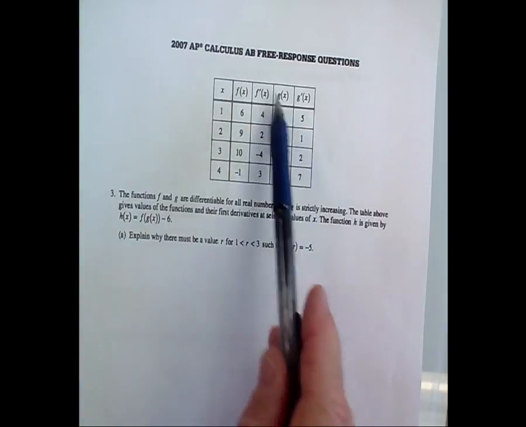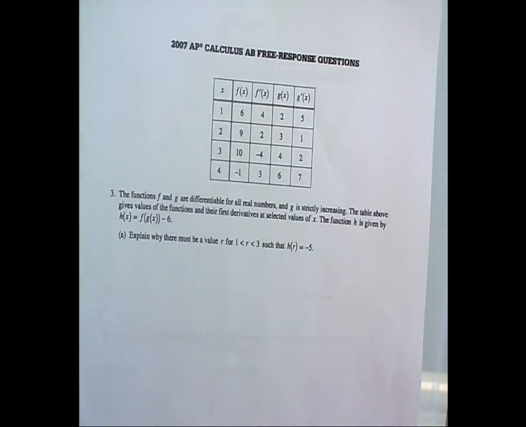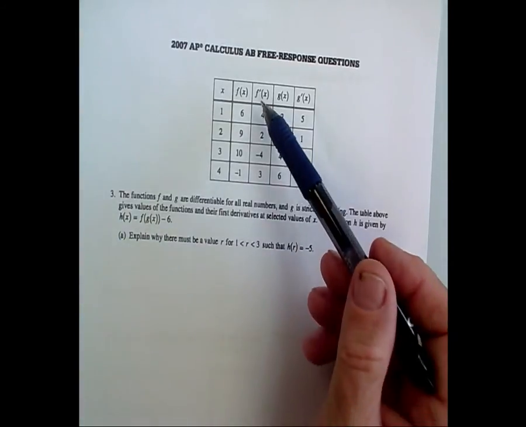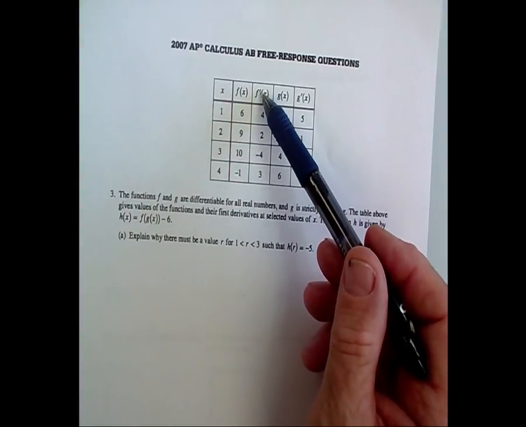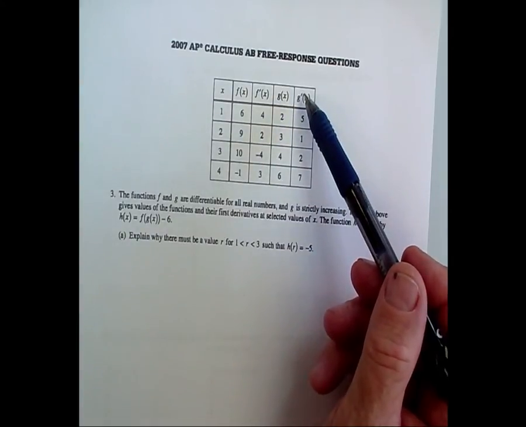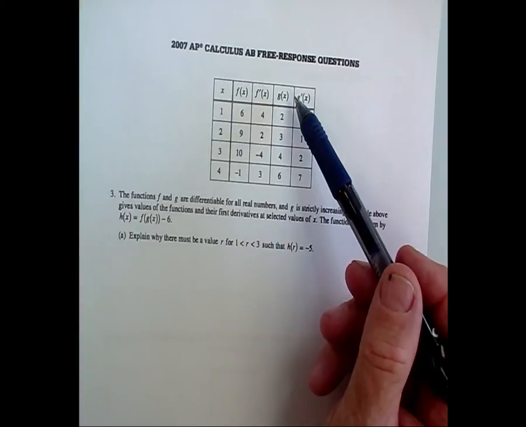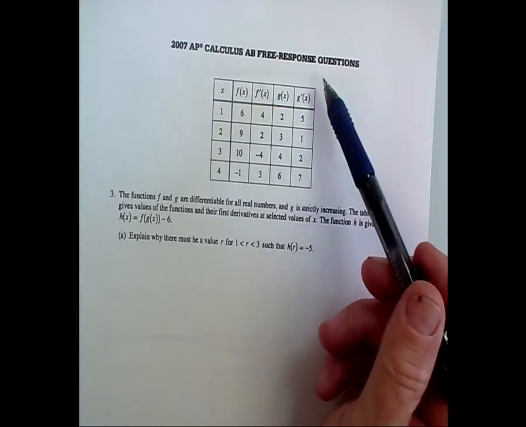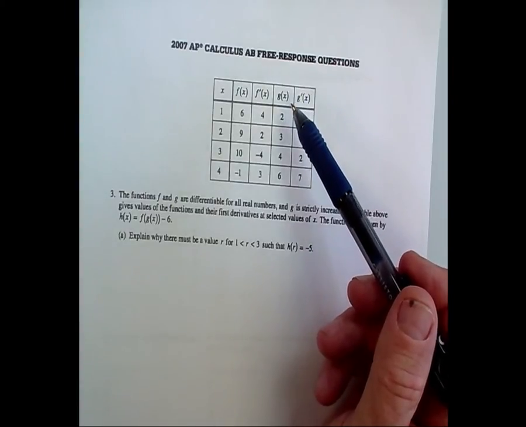It gives you a table. They love giving tables. They love giving graphs. You don't know what the algebra is for those functions. Right now, if you notice, there's a column that has this little quotation mark, like F quotation mark. We call that F prime, and we call this G prime. It does not mean anything to you yet. It will in 2 weeks. So ignore it now. All right?